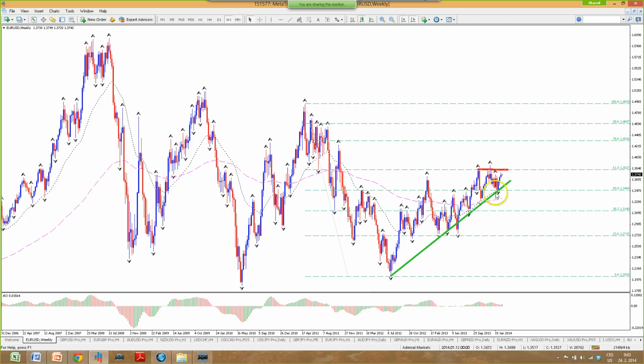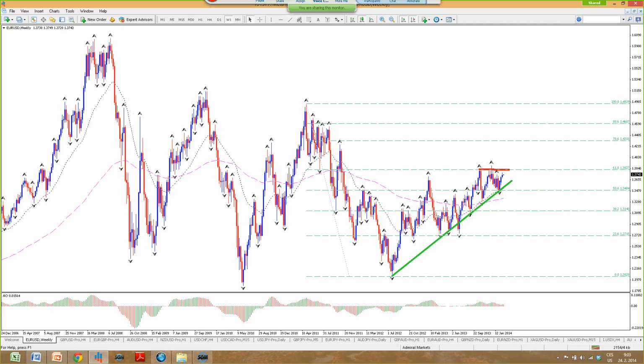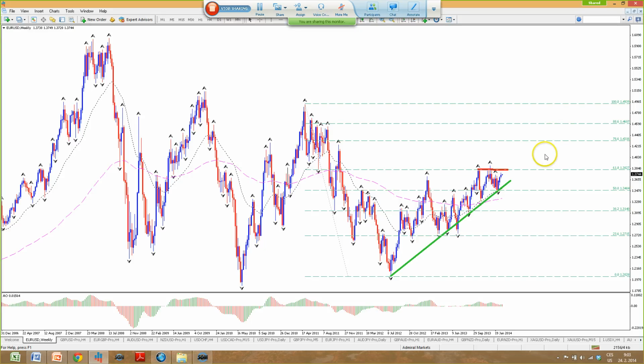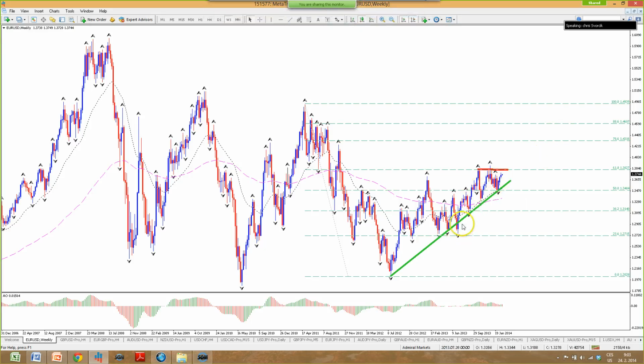We have to keep an eye on this green line as a support line. It's a very important line, obviously, and we have to keep an eye on the resistance. Very important levels, of course, within this euro dollar, and this could be an ascending wedge, for instance. Both lines are, in my opinion, the most important confirmations we could have.